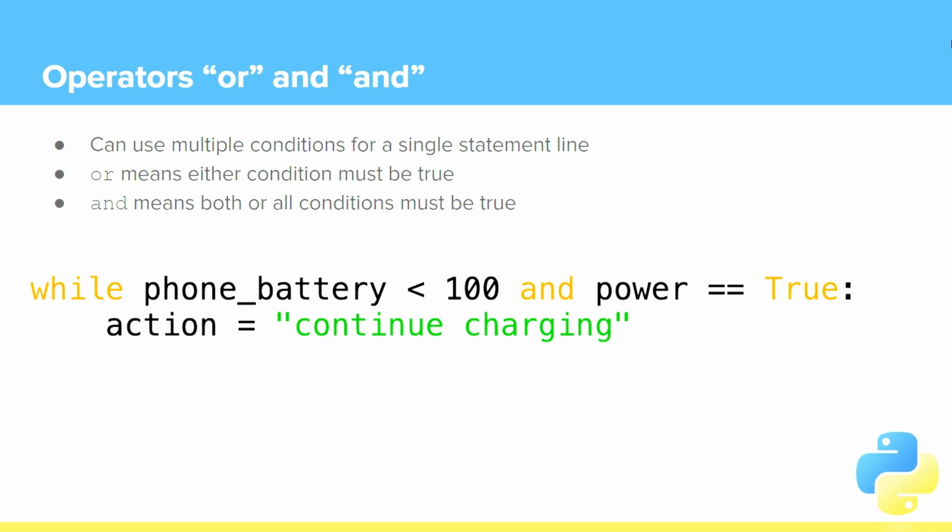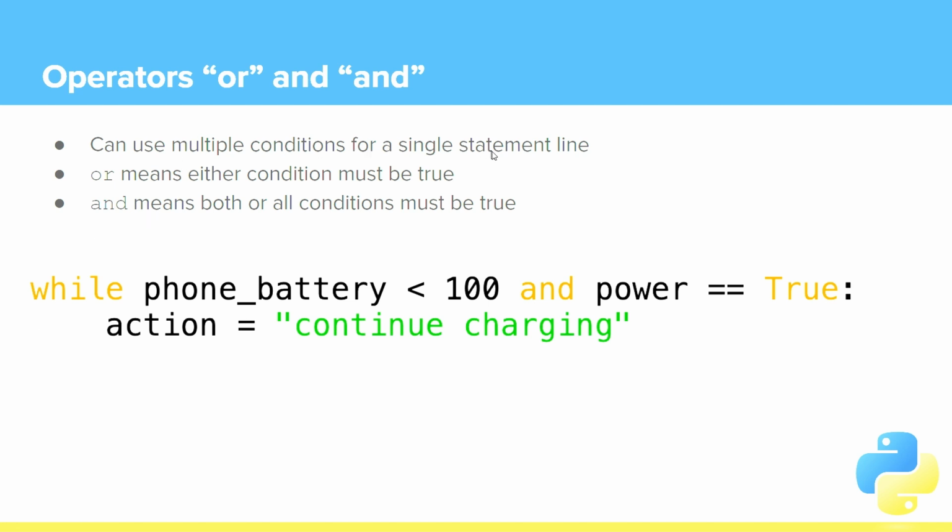Just like our if-else conditionals, with while loops, we can use operators such as or and and. We can also use not, and we can use these to specify the conditions which need to be evaluated to either true or false in order for our while loop to execute or not execute, and then if the condition becomes false during the execution, during these iterations, then to cease executing.